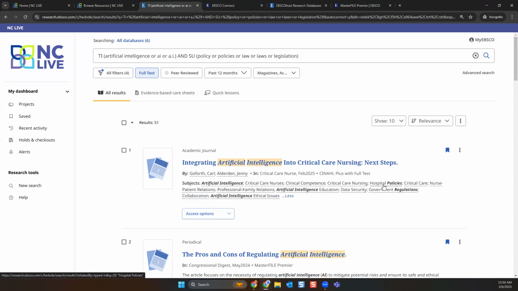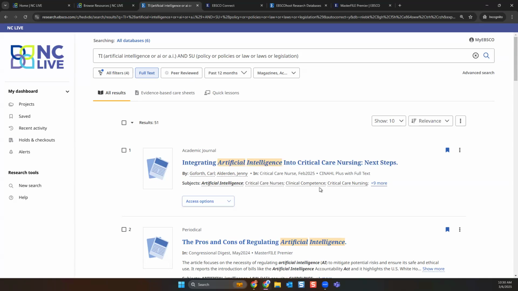and there are 9 additional resources here for subject terms. The subject terms are also hyperlinks if I want to execute a subsequent search based on subject headings. We've already saved this, so the flag icon is highlighted over to the right. The 3 dots give me quick access to citing this resource, moving it to a project folder, a custom project folder, sharing and downloading. We'll get into those tools once we expose the full text.